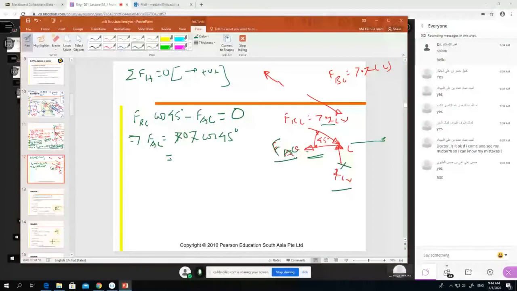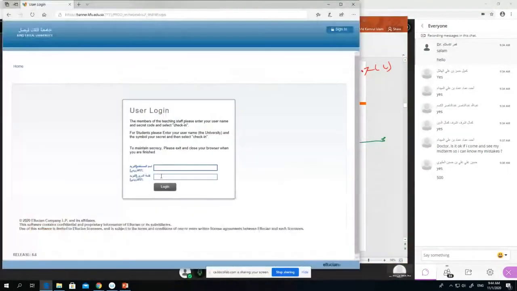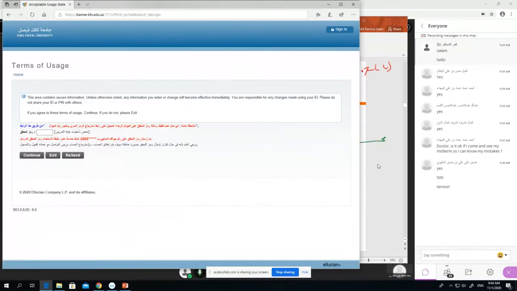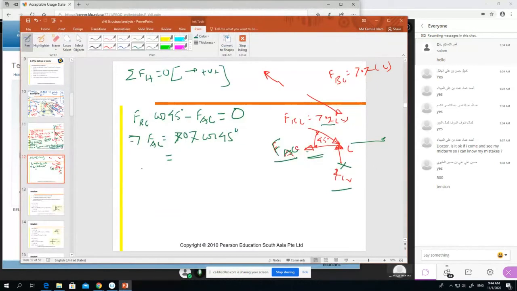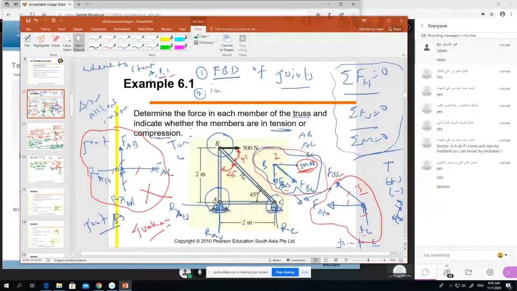$500. Okay, is this tension or compression? 500, tension or compression? Right, correct, because our result is positive. So 500 positive, so we can write 500 Newton and tension, positive, right? So actually our problem is now solved already, because in the truss we have how many members? We have FAB, BC, and AC, so we got all the results.